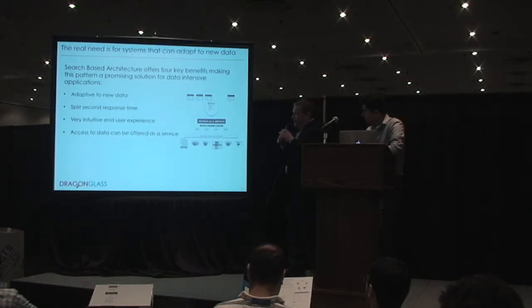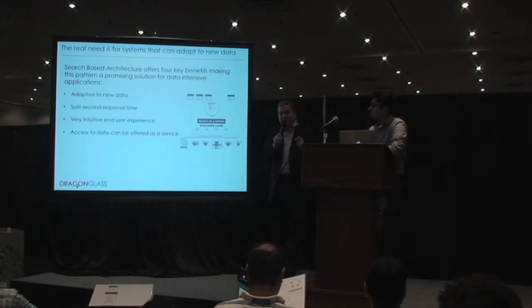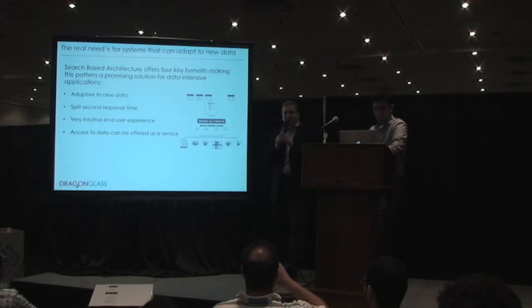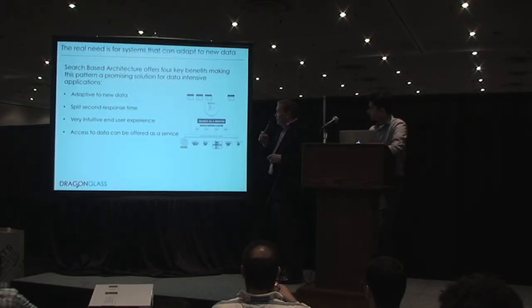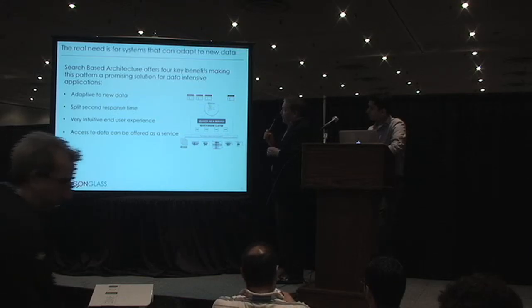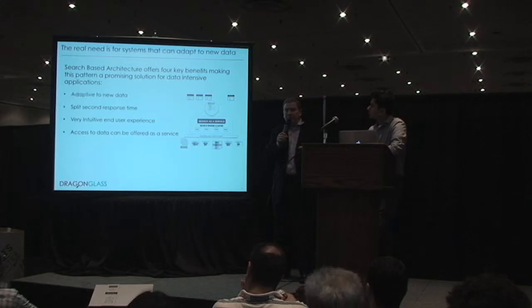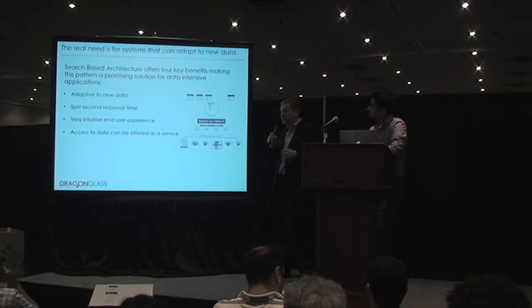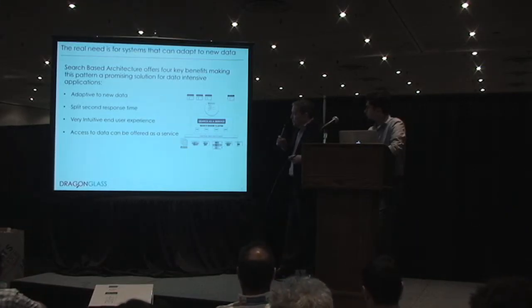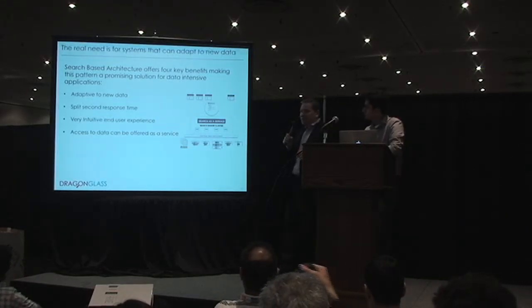So first, they're very adaptive at bringing in new data sources. We're going to show you that in just a minute. They're very, very fast, right? If you come from an SQL database world, you normally index on the table that you mainly need to use. In our search-based platform here, we index on everything, okay? So we're assuming that you're going to need immediate access to everything that you put into the index. That gives you split-second response time.